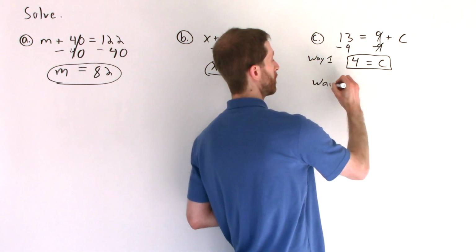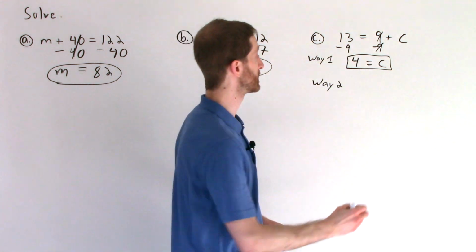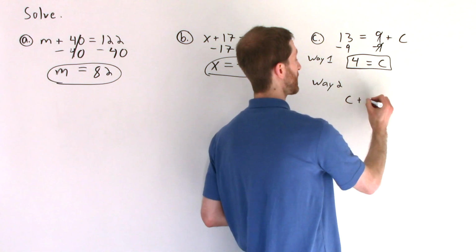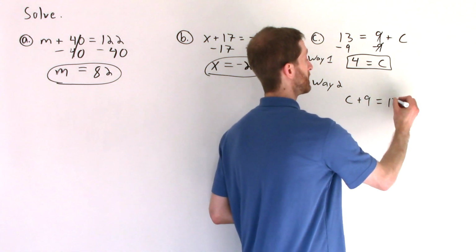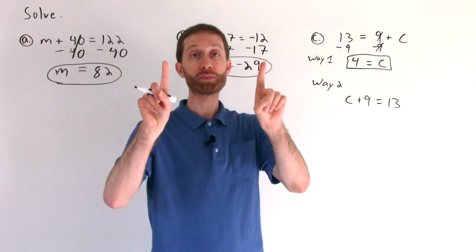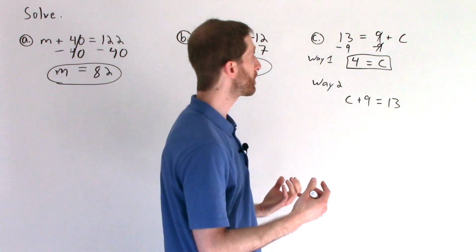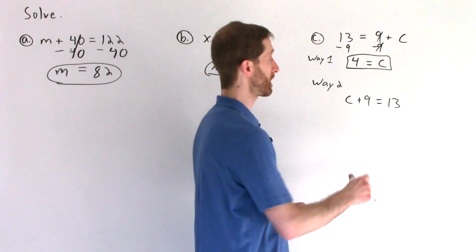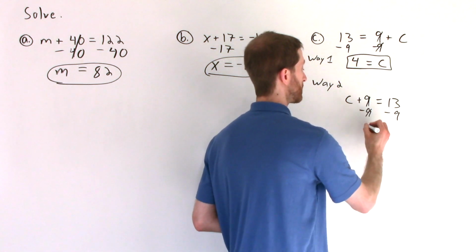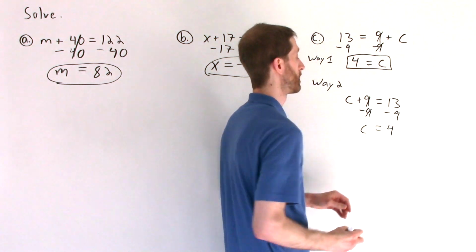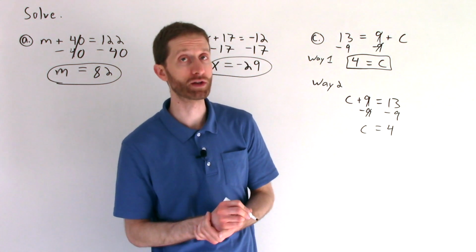Way 2, well, what we could have done is reorganize the way that equation was written. Instead of 13 equals 9 plus c, we could do c plus 9 equals 13. That's using the commutative property of addition. Because it does not matter if you have 3 plus 2 equals 5 or 5 equals 3 plus 2, I can change the ordering of that equation. And now we have something that's easier to read, I think, from left to right. We undo plus 9 by subtracting 9, just like we did above. And now that cancels, and we're left with c is equal to 4. So we get the same answer either way. I'm just as comfortable doing it either method, just wanted to show you there's two different ways to do it.